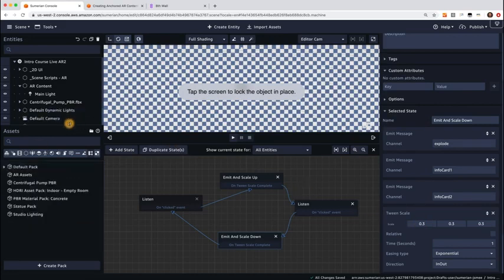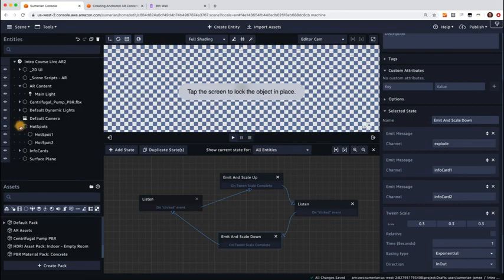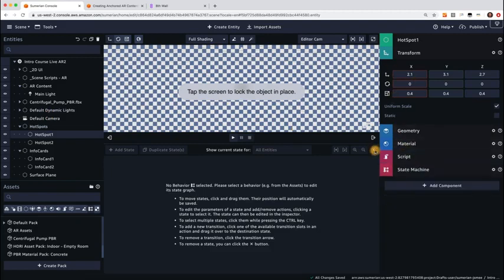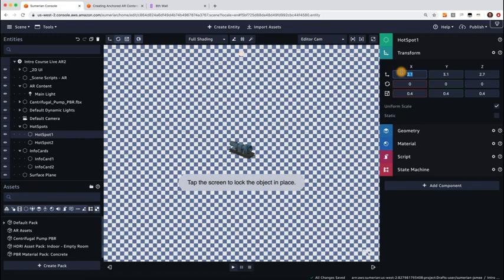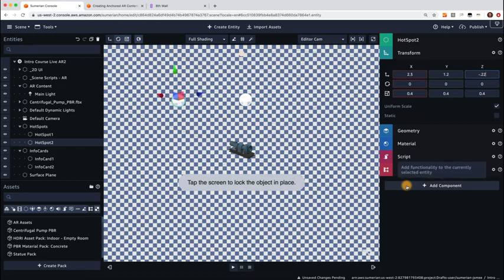Now, because everything is scaled down, that means that our hotspots and info cards are also not quite in the right spot. So we need to change these values as well. So for hotspot 1, I'm going to make it 0.7, 1.2, and 1.1. You can change the size if you want. I'm just going to go ahead and leave it. For hotspot 2, I'm going to change the translation values to 2.3, 1.2, and negative 22. Well, not negative 22, negative 0.22. That's it for the hotspots.